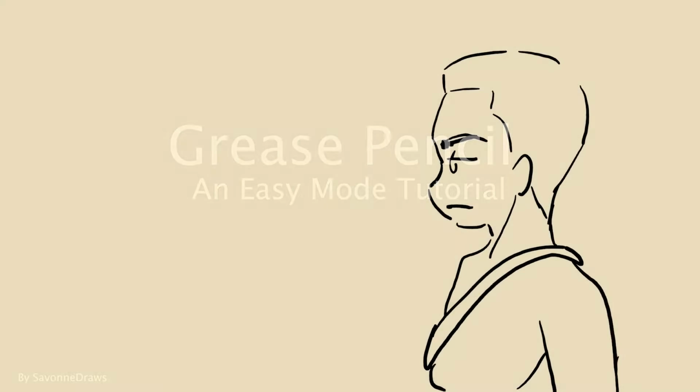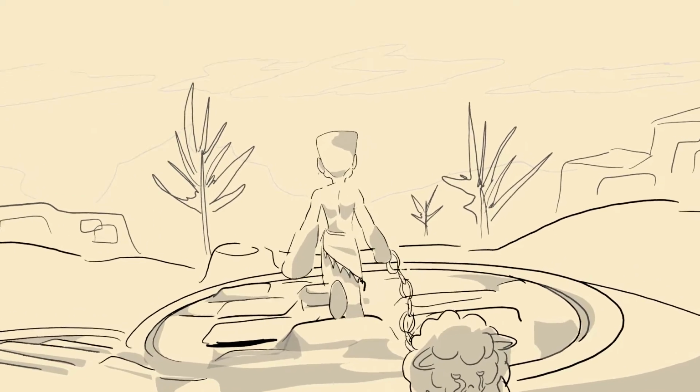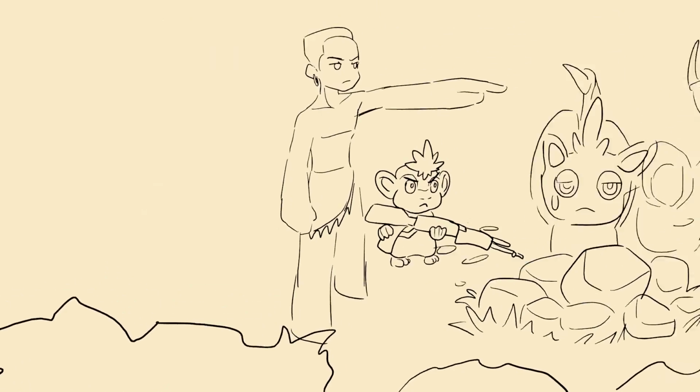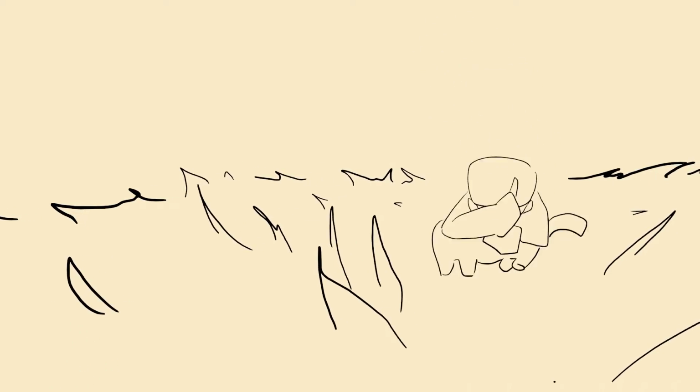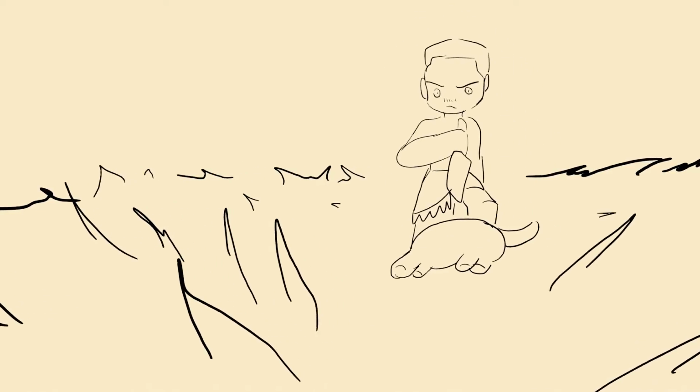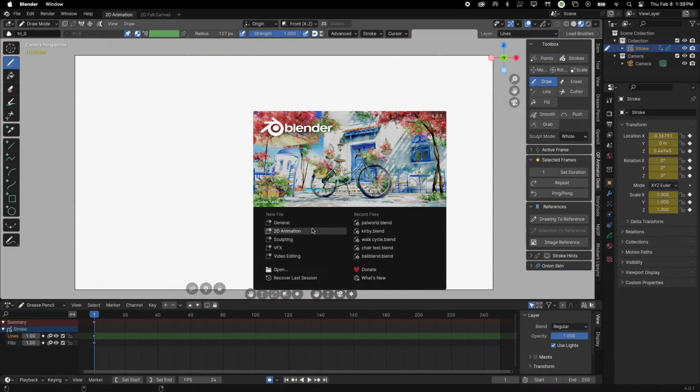Today we'll be going over how to set up Blender Grease Pencil for 2D animation only. My goal here is to explain how to use Blender for 2D animation and get into the 3D aspects later. So we're going to jump straight into it. We're going to open Blender and we're going to go to 2D animation.